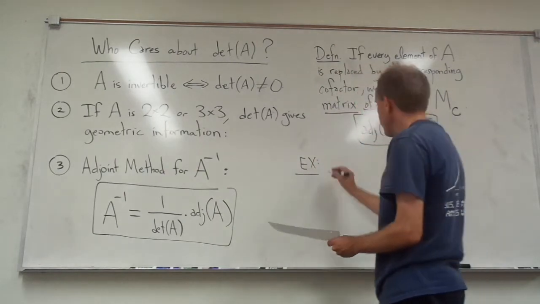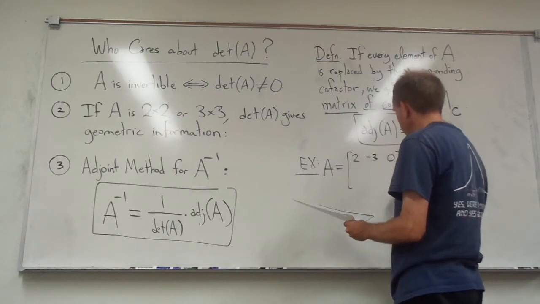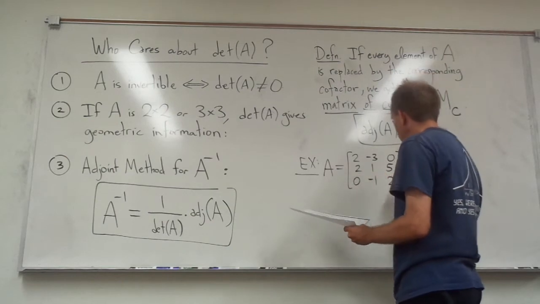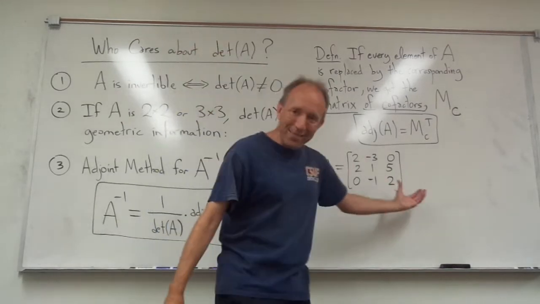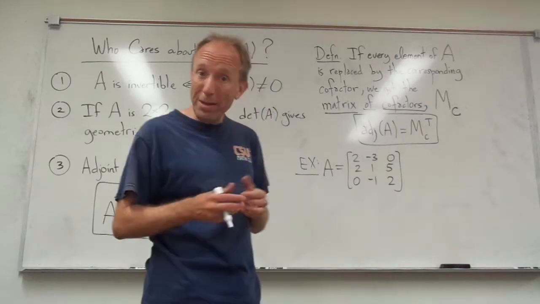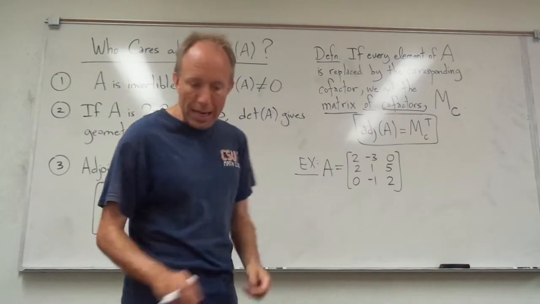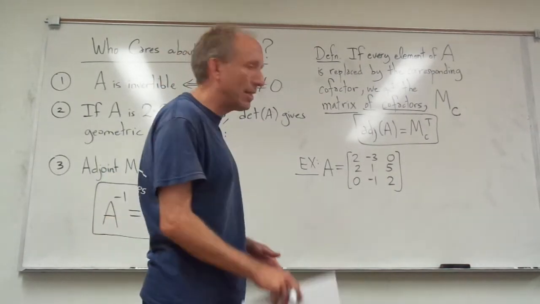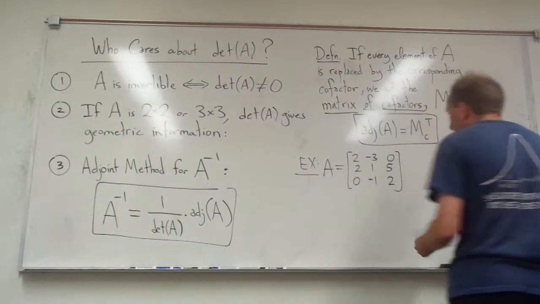Let's suppose that my matrix A is the following matrix. Let's say 2, -3, 0, 2, 1, 5, and 0, -1, 2. Okay, I'm just going to do this with a 3 by 3. Of course, you could find the inverse of that using the arrow method. You could also find the inverse by using the Gauss-Jordan method. But what I'm trying to show you here is the adjoint method. Okay? And I also, by the way, have another video about the adjoint method where I explain this in a little bit more detail as well. So that's also probably worth taking a look at.